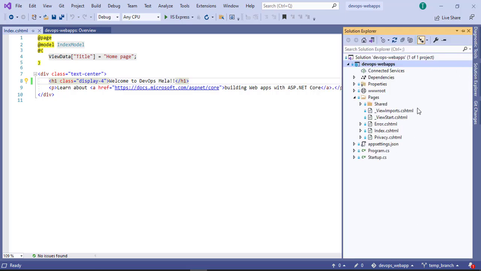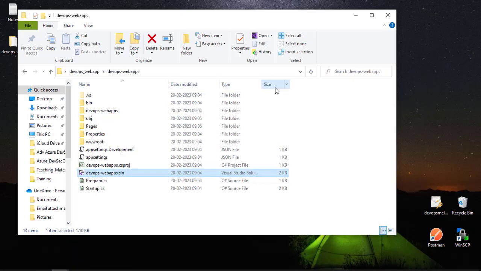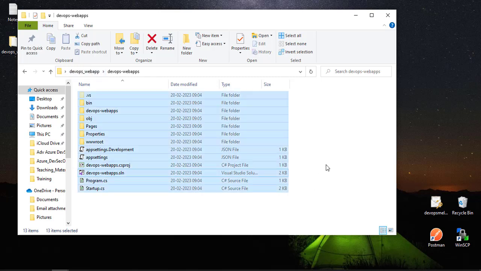You'll have something like this open. The only thing you have to do is create your own branch, your own repository, and copy this entire file content into that repository on your local. That's it. And do a git add and git push. That's it, if you want to make things very simple. But this application creation was not that difficult.